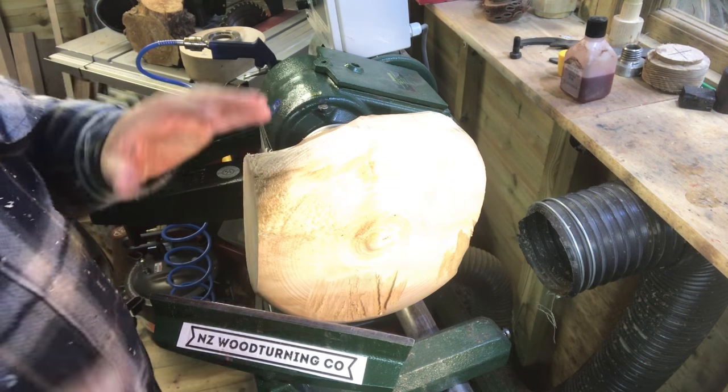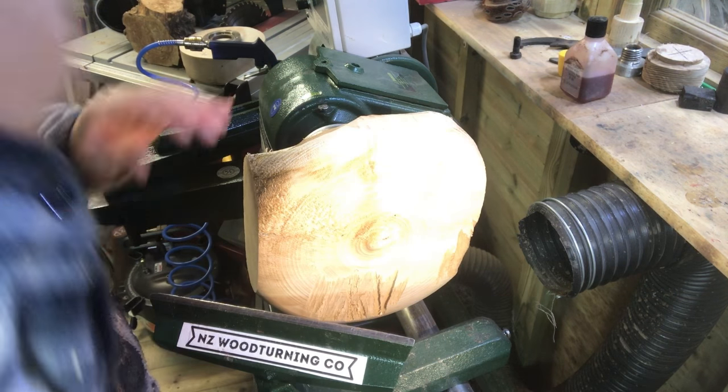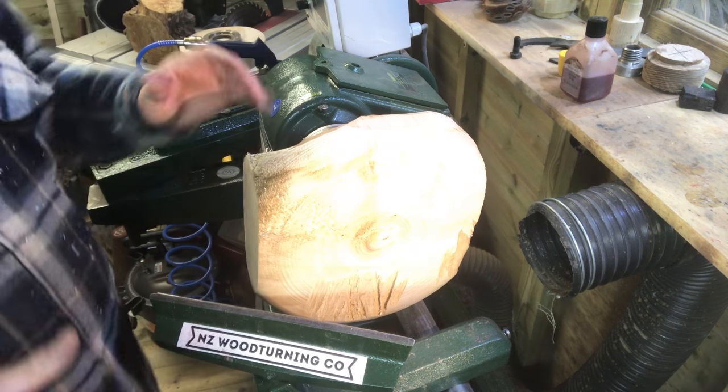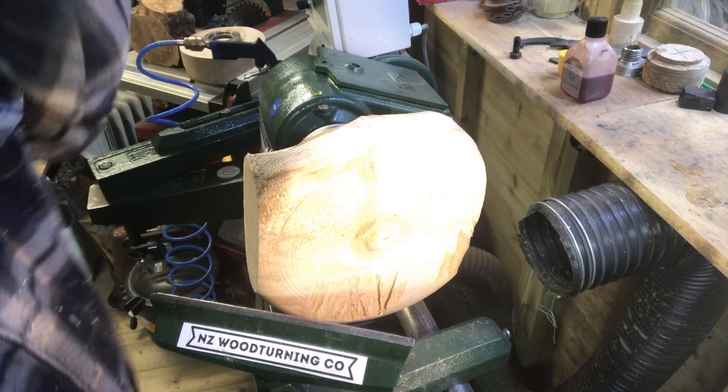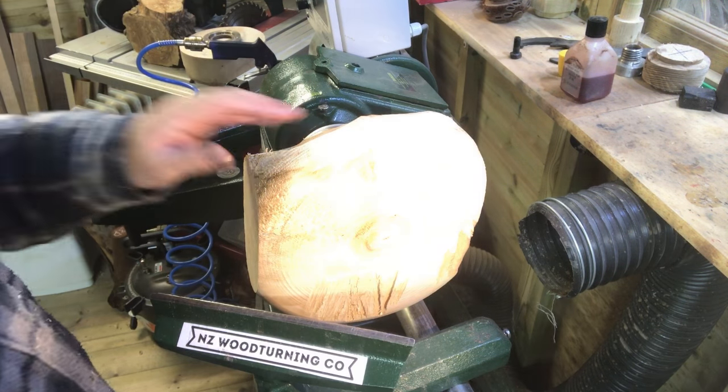So I was kind of in between different tools and didn't really know which one worked best. It was bumping around everywhere. The lathe was jumping everywhere. It was making a mess everywhere. So, yeah, there we go.